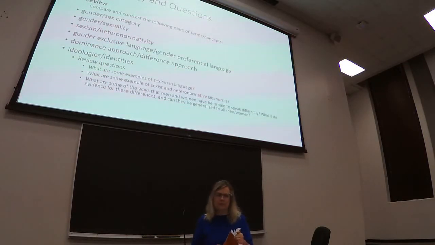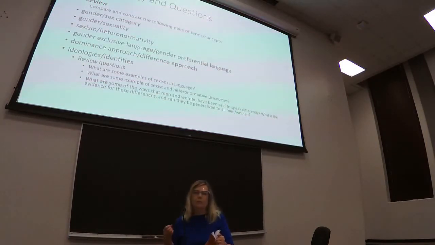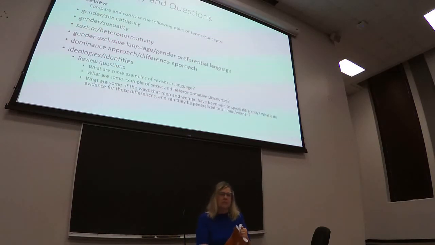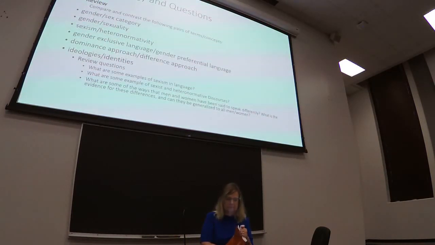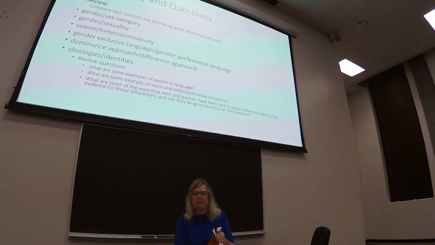Like I've said several times already in this class, we send messages about who we are, our group affiliations, by the way we dress and by the way we speak. Those are two main things available for us to indicate who we want to affiliate with. And it's really fascinating. We choose our clothes sometimes very carefully. And if we don't, that also sends a message. If we always wear the same outfit, that's like, I don't care, this is not important for me, this is the kind of person I am. But we don't typically pay a lot of attention to how we speak, because it just comes naturally.